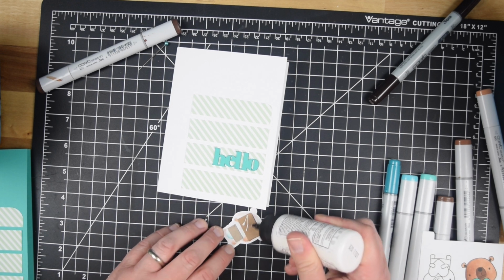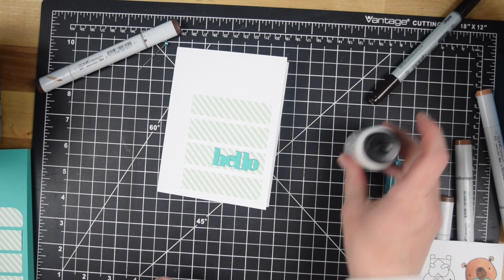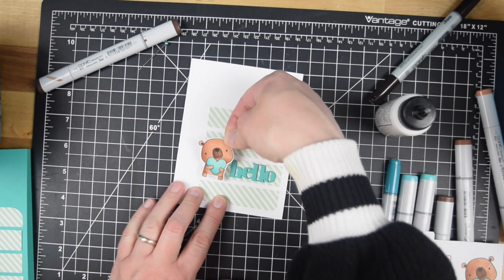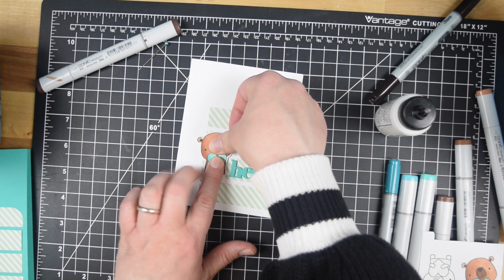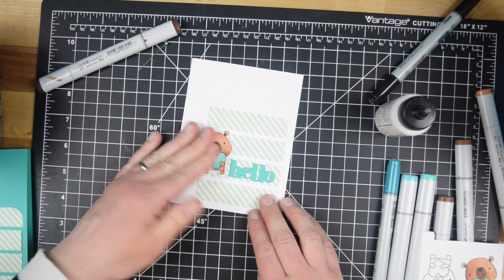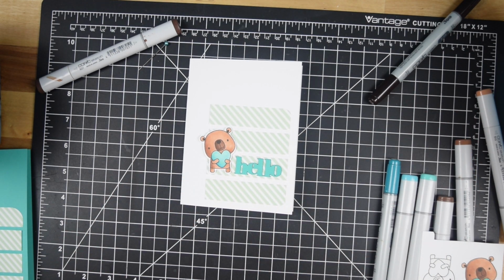I'm ready to glue my bear down onto the card. Instead of using foam tape, I'm just going to use 2 scrap layers of cardstock glued together to give it a little bit of lift. It's thinner than most foam tape, it's recyclable, and it's free. And I mention it every time because if you don't know the tip, it's one everyone likes to hear. If it's the first time you hear it, you're like, that's what I should do.